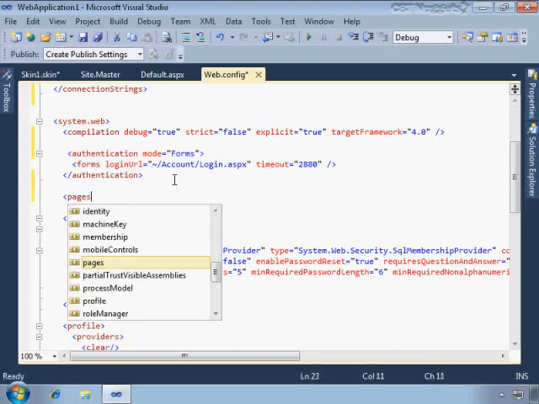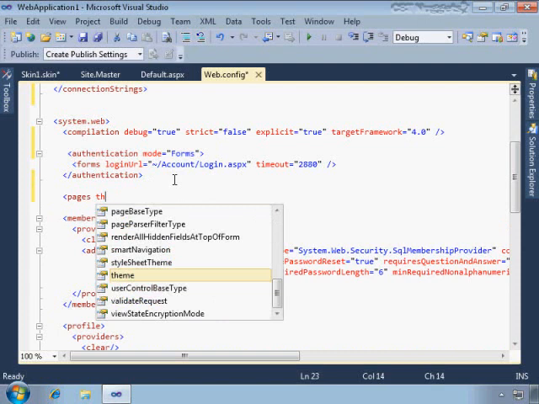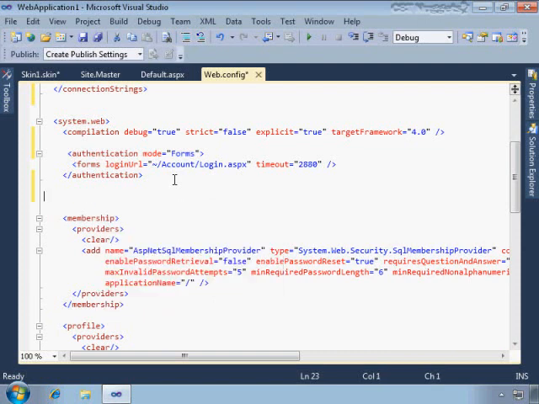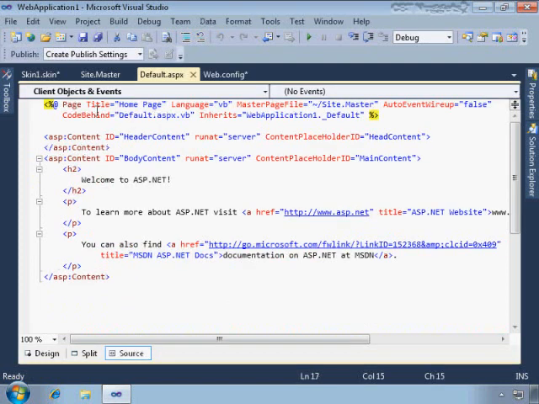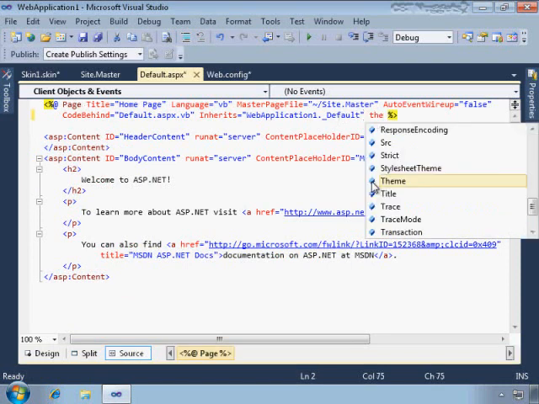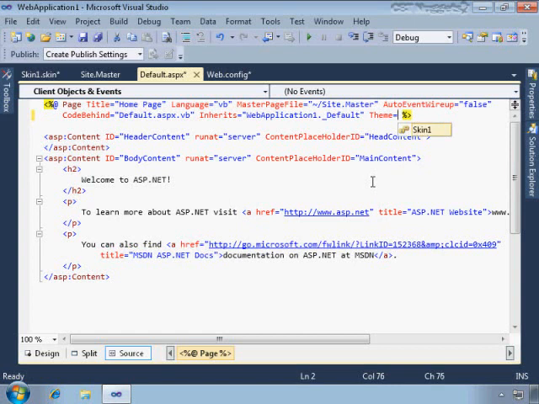And there's a couple of ways that you can apply that theme to your website. Once you've created it, you could come in here to web.config, and under system.web in the pages section, you could specify the theme, and that would specify it for the entire application. And if you're going to have a theme that's application-wide, then that's a good place to put it. Within an individual page, you can also specify a theme, and when you do so, it will only take effect for this page, and I'm specifying the theme called Skin1. So that'll automatically force that to take effect for just this page.